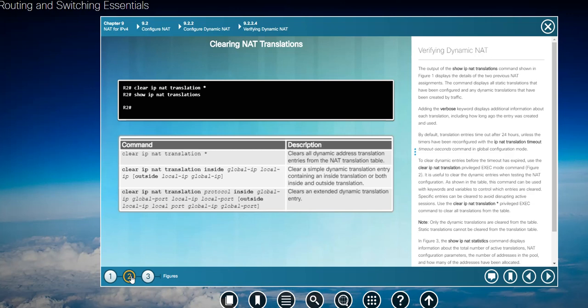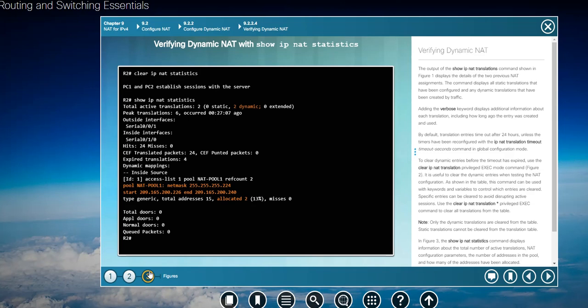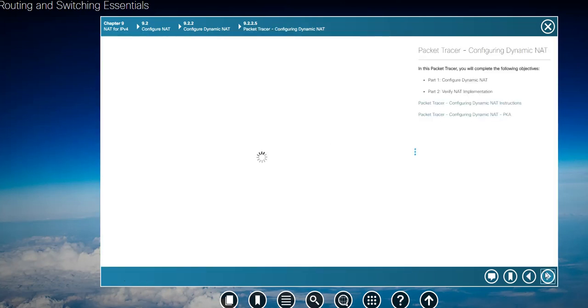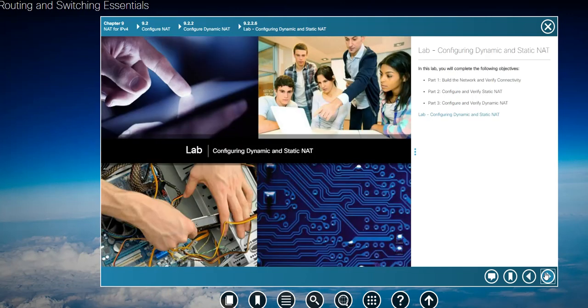If you're having issues, you don't think it's showing you everything, you can clear it out by doing the clear ip nat translation *. You can also clear out the NAT translation on the inside itself. And you can do the clear ip nat statistics. You can also do the show ip nat statistics. So that shows you your dynamic NAT.